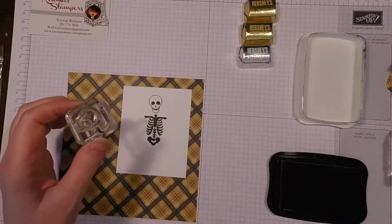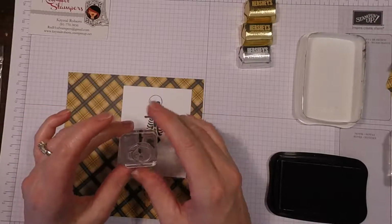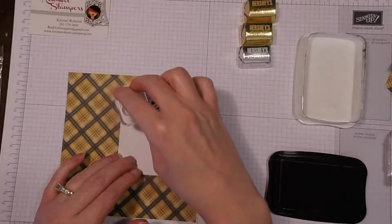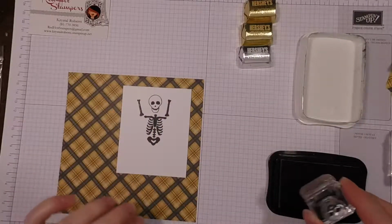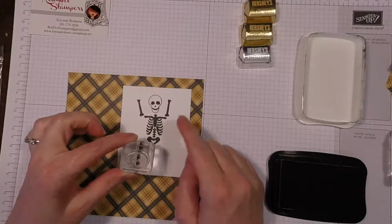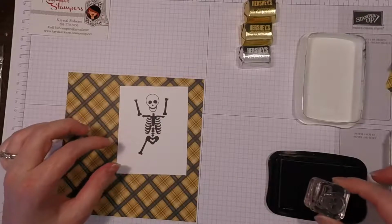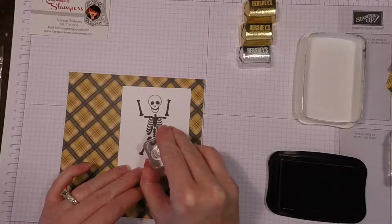And these ones, yes, it's not anatomically correct. That kind of sounds wrong. But he only has one bone on his arms to make it fit. So this guy is going to be waving. Put one there, one over here. Now the sides are going to be folded down, so part of him is not going to show on the front. So that's why I had the legs kind of doing a little, see, this little skin. He's so cute. He's fun to create.